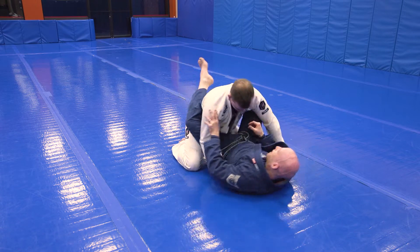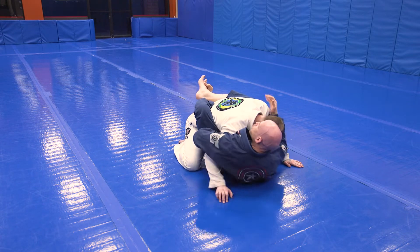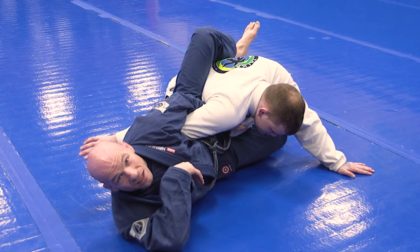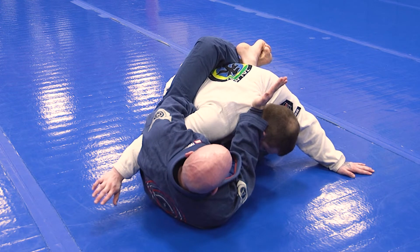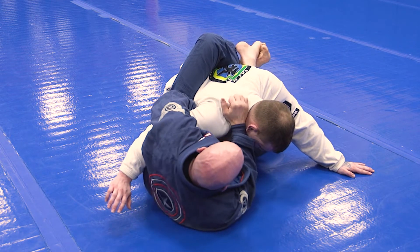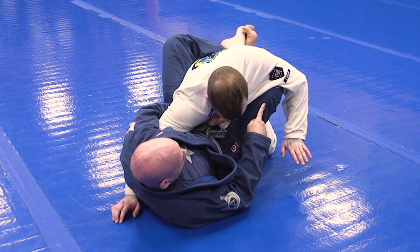Once we get out there, we're going to go after the collar. Boom — gym class sit up, pull the elbows in, hand on the mat, scoot the bottom out. I'm opening the collar and getting my hand in there if I can. From there, I can start to grab, I chop the neck, get a grip, bring everything in and try to get the choke. It's a low percentage choke, but when it works it's beautiful. It'll get a reaction, and it'll bring that hand up to defend. When it does, we get control — look how I open my hips, get control.